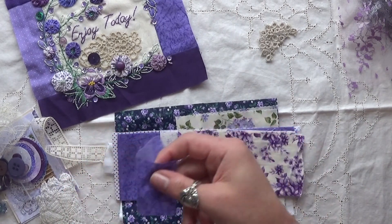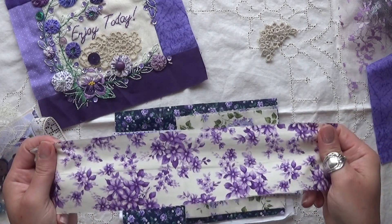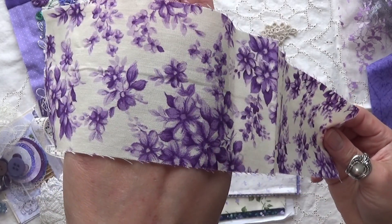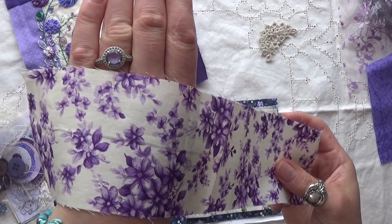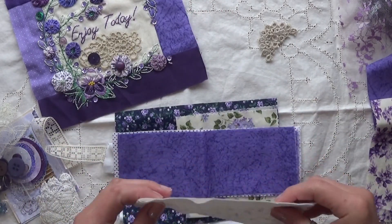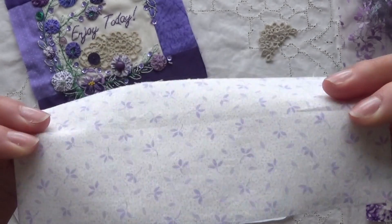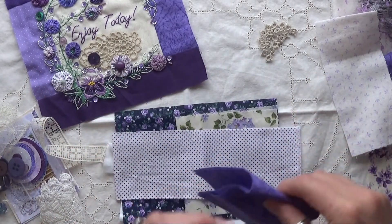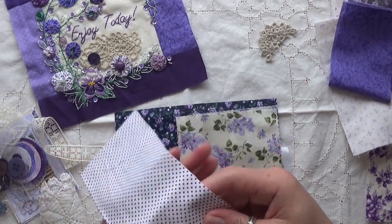Now we will go through the fabric scraps she included for me. This of course is what's on the block — so pretty. I need to know where you got this fabric because I need like five yards, and I'm not even joking. This is absolutely beautiful. I need to find out where this fabric came from because I need some more. This would make beautiful curtains for my new future craft room. That's definitely going in the vault so I can take it out and look at it and pet it. And here's a larger piece of that same purple, which is great because I'm slowly working on a purple junk journal for myself, so I'm definitely going to be including these fabrics in there.